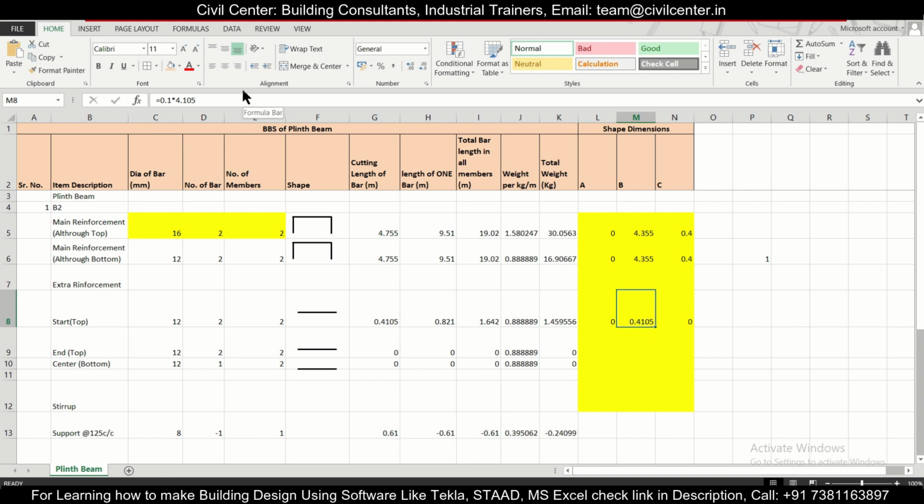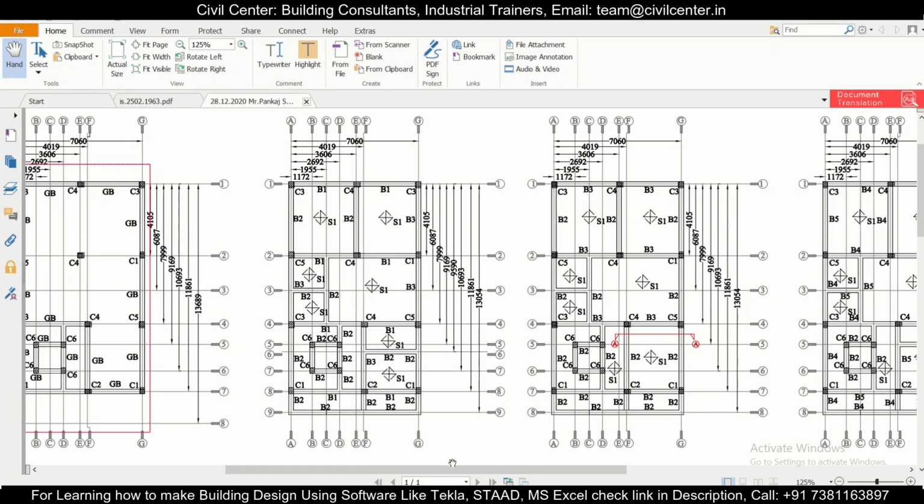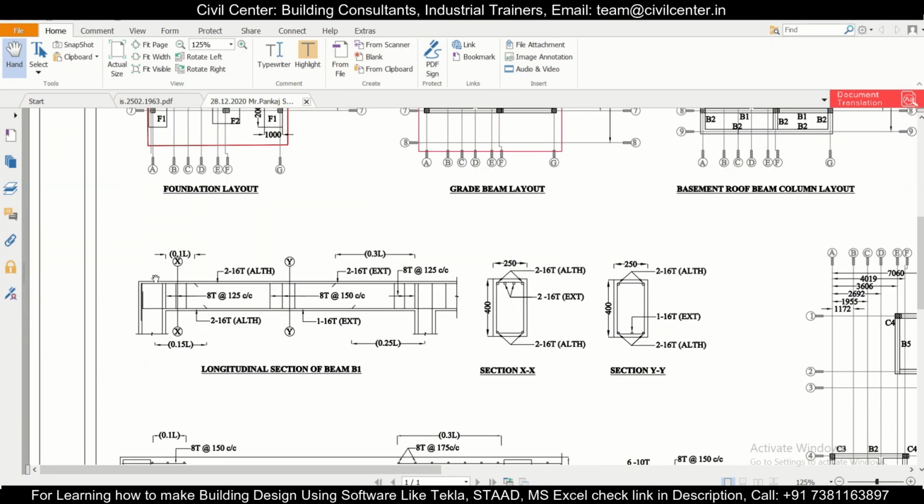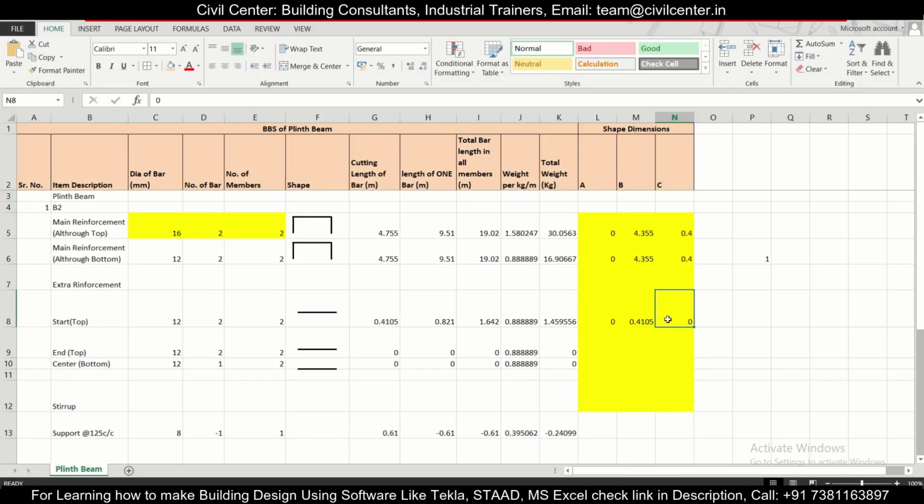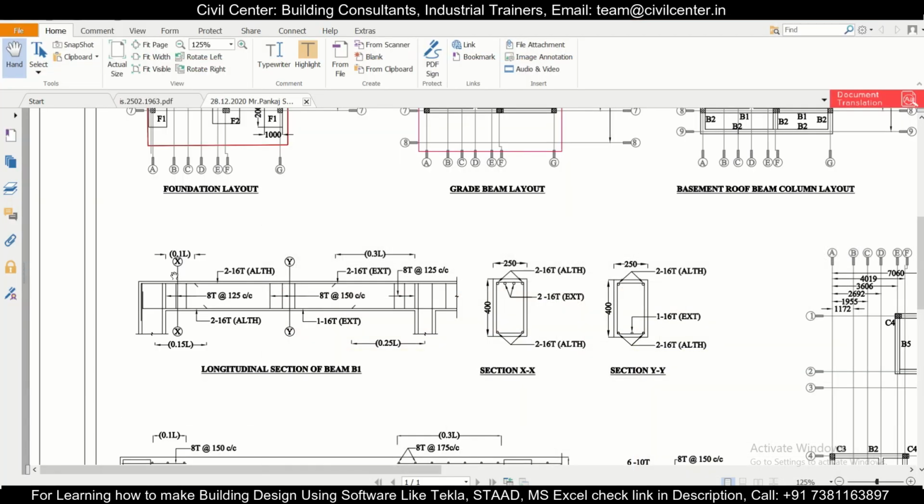And if you want to take a little bit extra, if you want to take out the extra beam, suppose up to this portion, so this is 0.1 L from here, but we'll take it up to this portion. And if you want to give a bend also, you can include that also. Suppose we'll include that in C, that is in one end we'll just give a particular bend for it. At the start we can simply give an additional length here. So let's keep it 0.405 plus this particular length of the column.